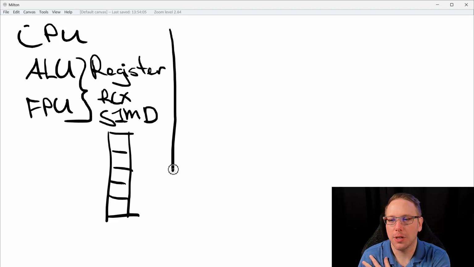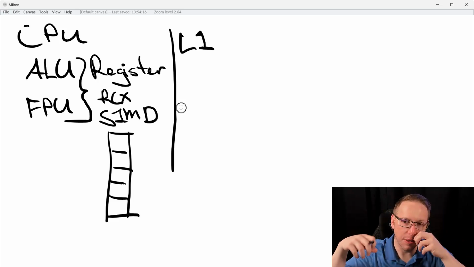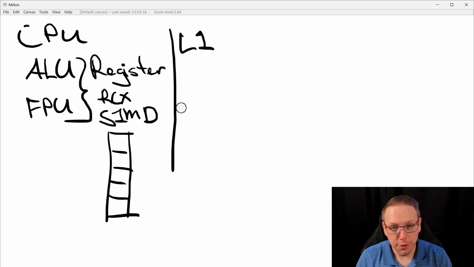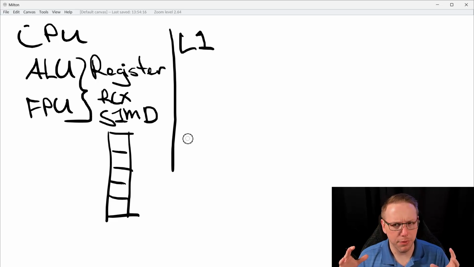Then, okay, after registers, you have the L1 cache. And the L1 cache is a little farther away from the ALU and the FPU, the very nerve center of the CPU. And it is typically very small. It is very fast. It typically takes 2, 3, maybe 4 CPU cycles to get a value from the L1 cache into a register for you to work on. And each CPU core has its own L1 cache. There may be some weird CPU where the L1 cache is shared between CPUs, but that would be a very bizarre design choice.